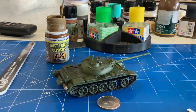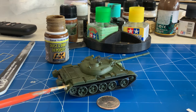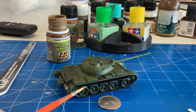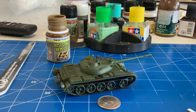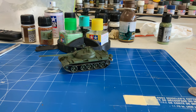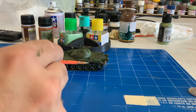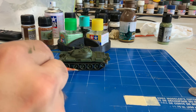Now we're going to use a little bit of sand and yellow dust and dirt deposits. Very, very lightly we want to add a little bit of dirt effect. This is basically a pigment and wash mixed together that's been thinned down. And lastly, we're taking some light sienna pigment powder mixed with a little enamel thinner and we're just going to push it on all over the tracks here. When this stuff dries it's going to dry to a powder-like consistency.